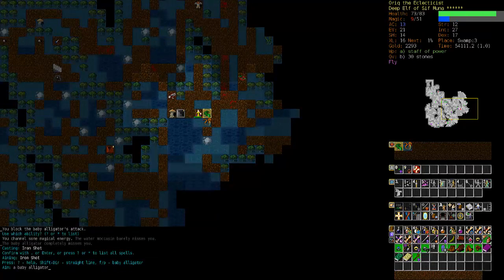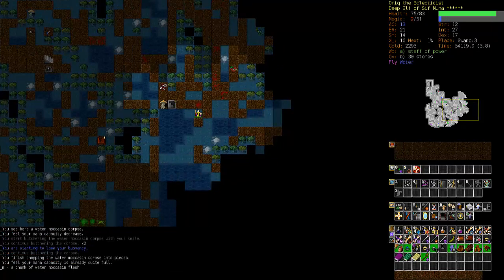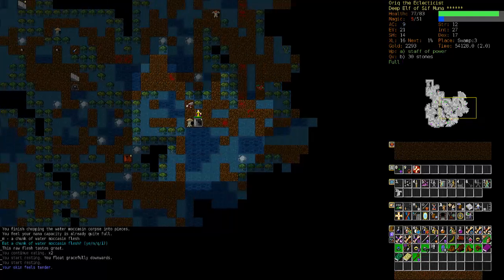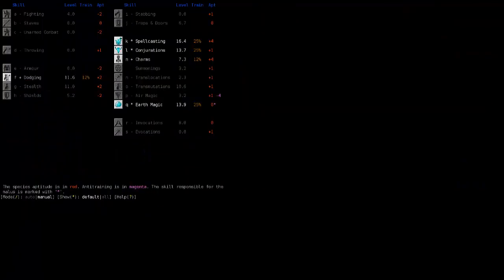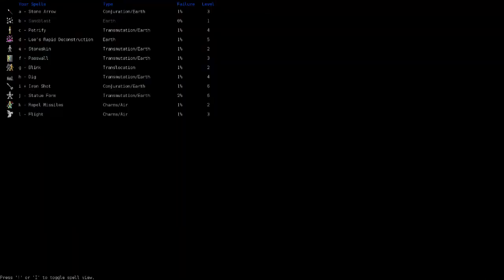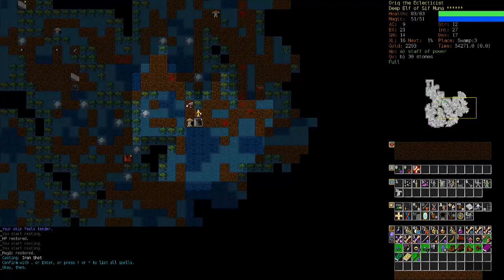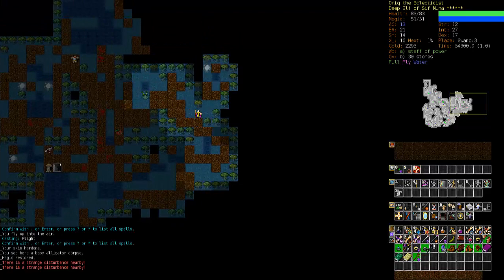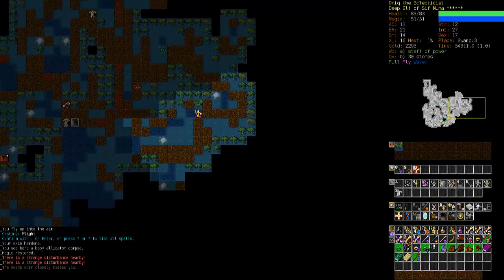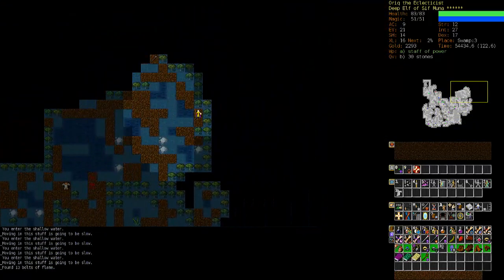I'm going to channel some mana, focus on the alligator, channel some mana, and get the water moccasin. Good. Thank God for mana channeling. It almost makes me want to turn on invocations again, but I'm not going to. See our hunger levels here, and they've dropped for both Iron Shot and Statue Form, finally. Something in the water. Where is he? There he is. He fell to 1 Iron Shot.